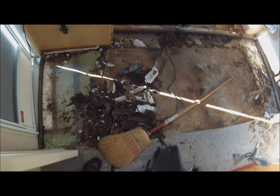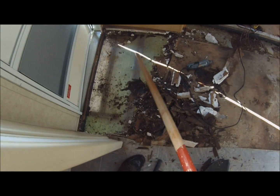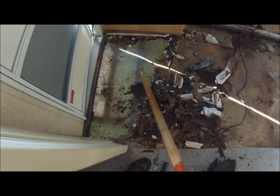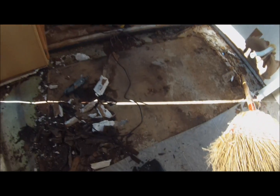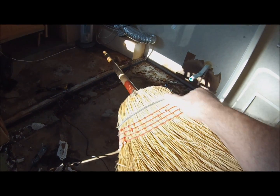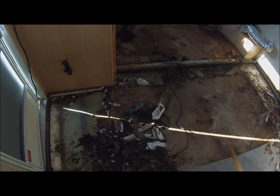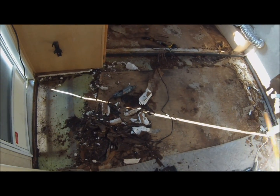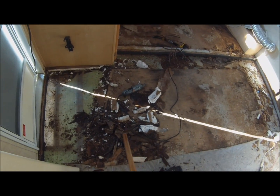And here's what I've discovered, which is going to make the floor pretty sturdy. Right here, I have a solid beam that runs the length of the trailer. On the other side, exactly the same place, right here, I have another one that runs the length of the trailer. The trailer is a little bit less than 8 feet long or wide.